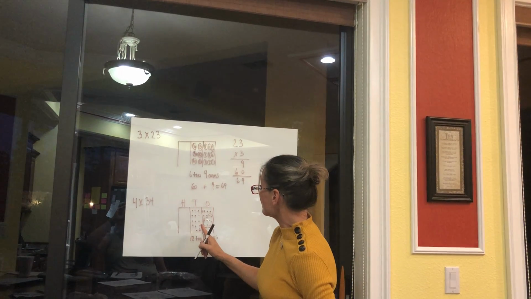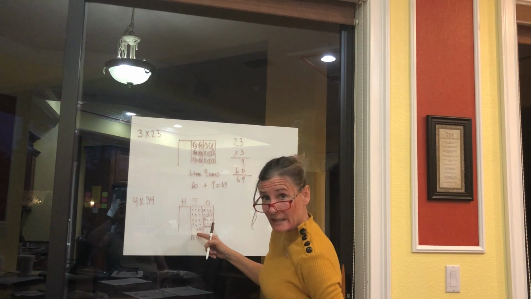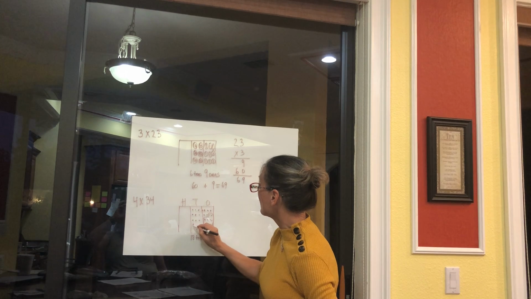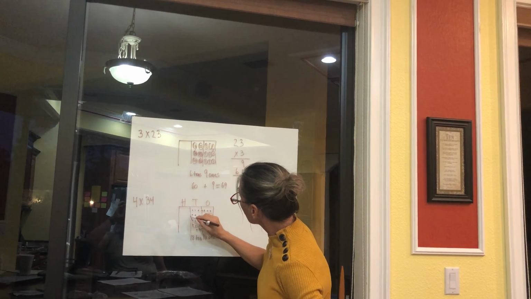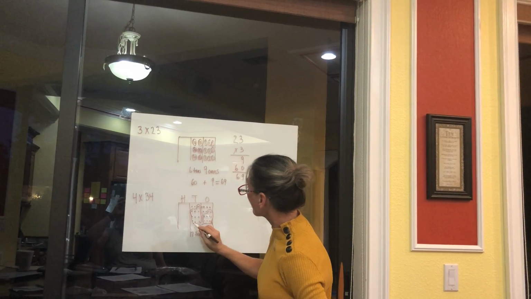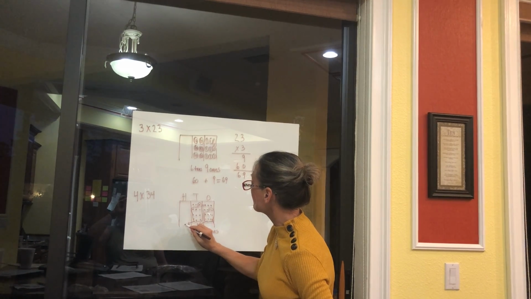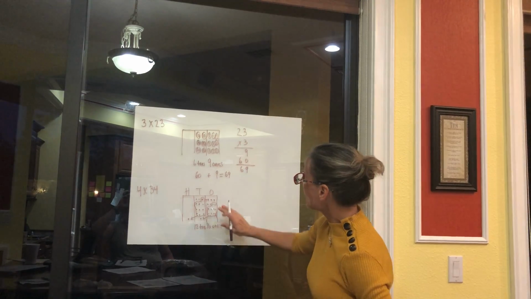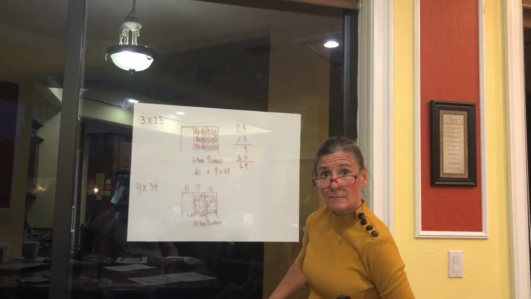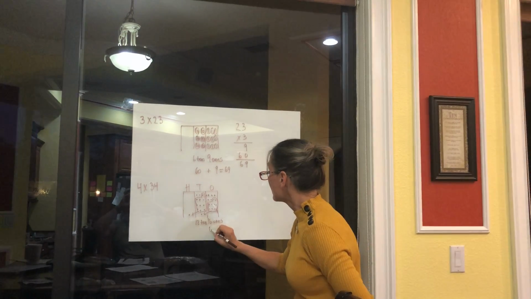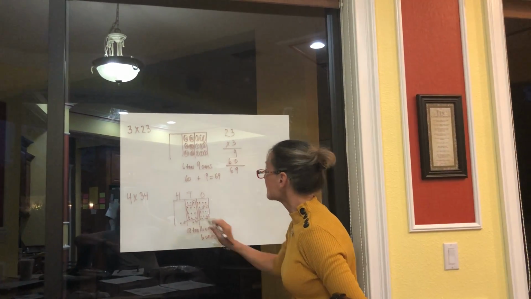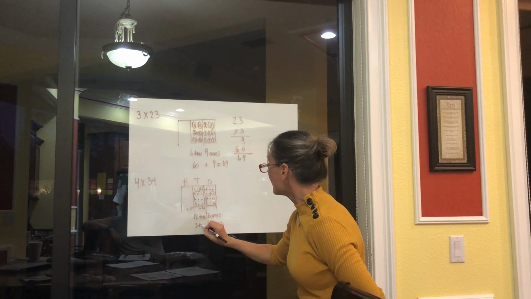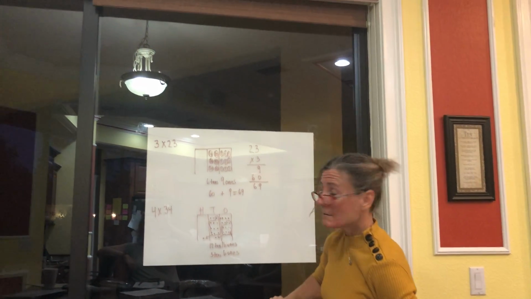Okay? And is there enough in our 10s to do the same? Yes, there are. So we're going to bundle another group of 10, and we're going to shift it over to the hundreds. Okay, so now let's figure out our new numbers. What do we have in the 1s? I now have 6 1s. Okay, how about our 10s? I have 3 10s. Yeah, 1, 2, 3. And then what do we have in the hundreds? I have 100. Good.